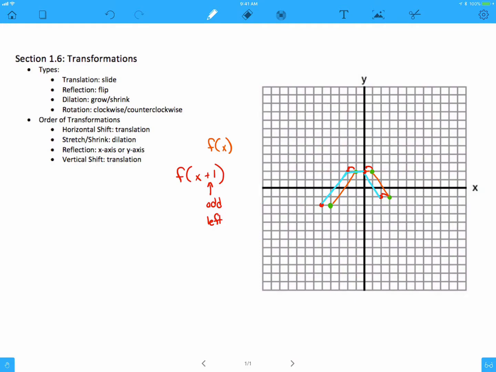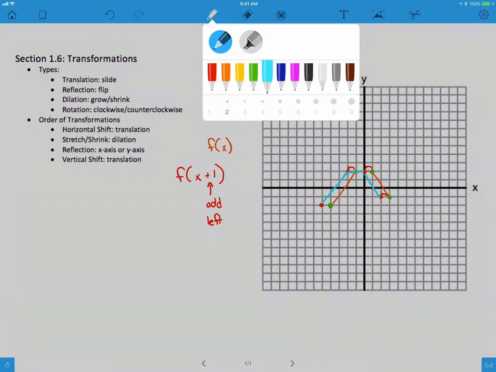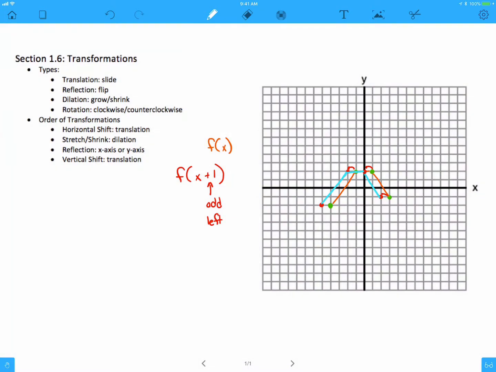Now, if we wanted to go up with this function, let's say maybe we want to go up 2. So if this is my graph, let's say I did the left translation there, and I want to shift this thing up, a vertical shift, what we would do is we'd add a number in the back. And notice it's not an opposite. Actually, adding a 2 behind the parenthesis will actually take this function and shift it up.